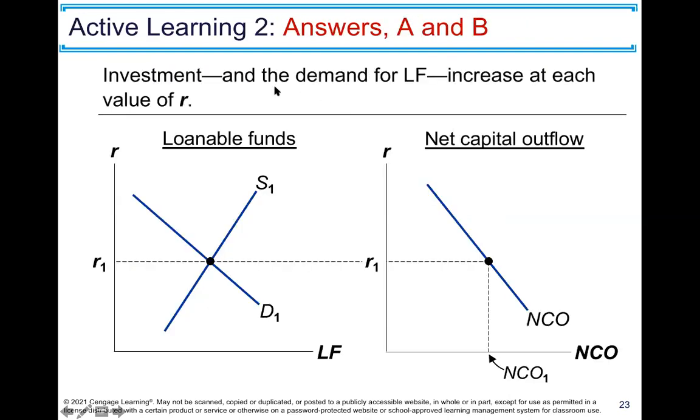So now we have an investment. Investment's more attractive because of that tax incentive. If investment is more attractive, that means that D here, this is my investment curve. Remember, S is savings, D is I plus NCO, right? I is domestic investment, NCO is net capital outflow, and we're saying that now domestic investment is more attractive. So there's an increase in demand for domestic investment because D is I plus NCO, and NCO didn't change, but I did, right? Domestic investment is more attractive, so I'm going to increase my demand for investment.